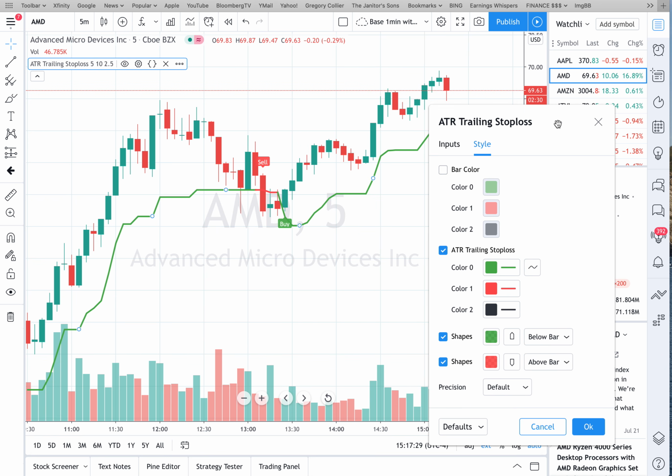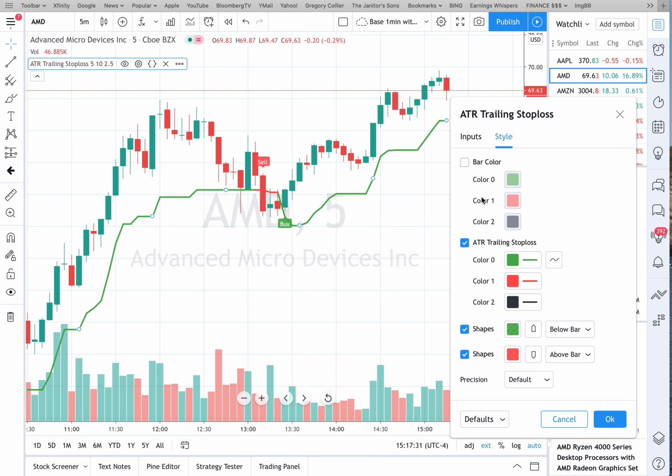Now one other difference between this and my settings in Thinkorswim is when you should sell, it says sell. When you should buy, it says buy. It's really self-explanatory. I don't have that in Thinkorswim, but I leave that here in TradingView. Another difference is, you see how this line is green?